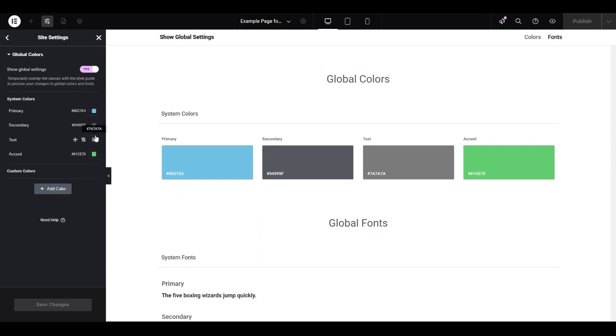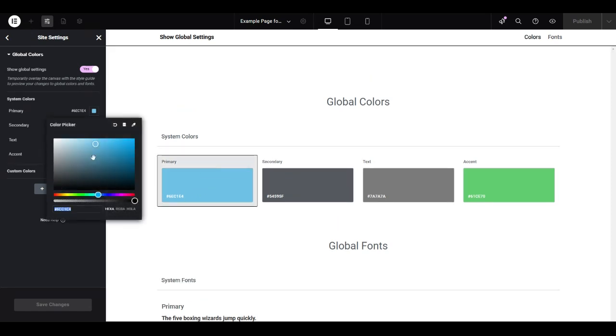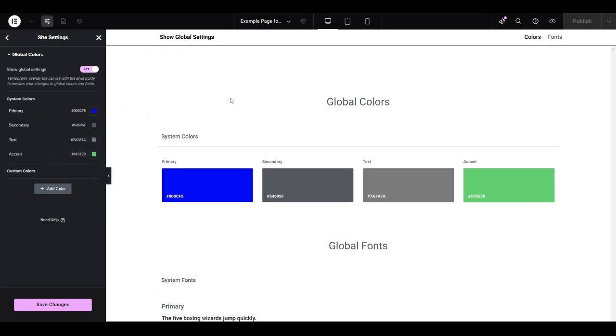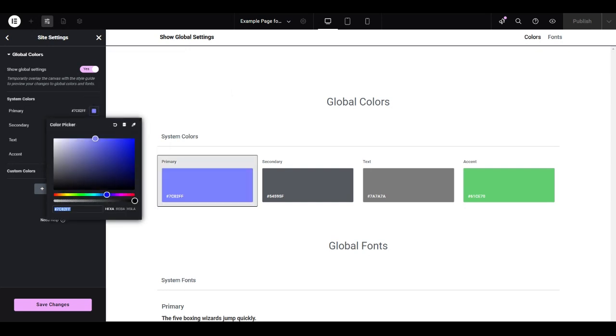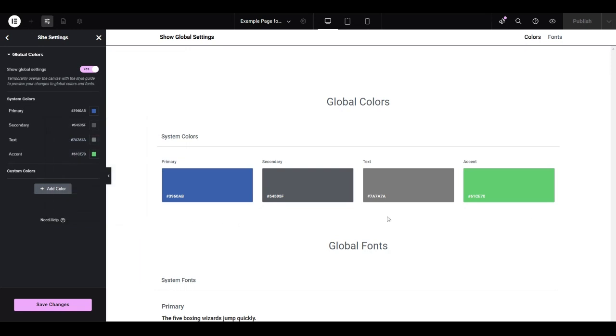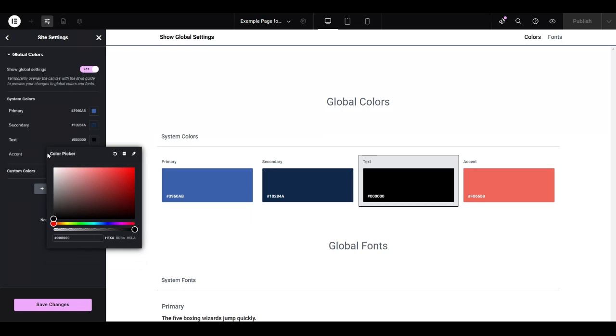If you don't know what your own branding color codes are, you can come in here still and click on this and use this color picker to try and match the color as best you can. But obviously, if you know the exact color code for your branding, that's going to be the best way to go about it. So I'm going to go ahead and get the color codes for my branding and click on the icon, paste in the code that I want, click out of it, and then do the same for all of the other colors here. I've got an accent color as well, and I don't want it to be green. Now for the text, I want all of the text to be black.